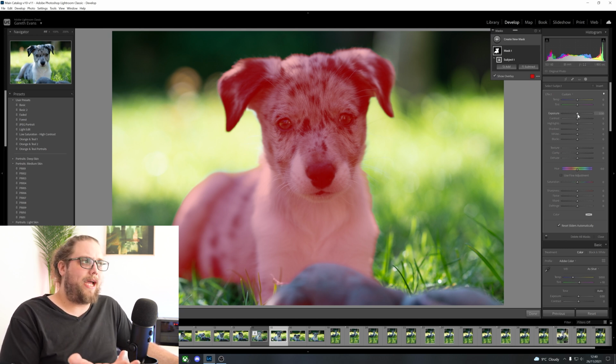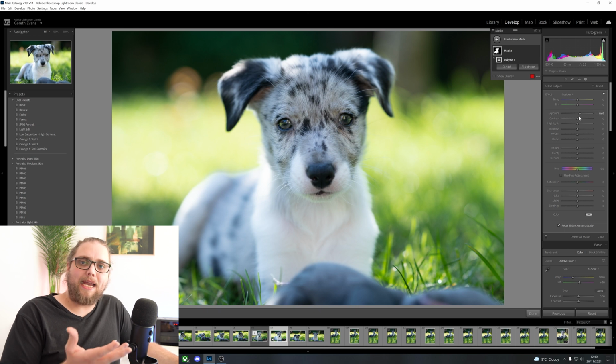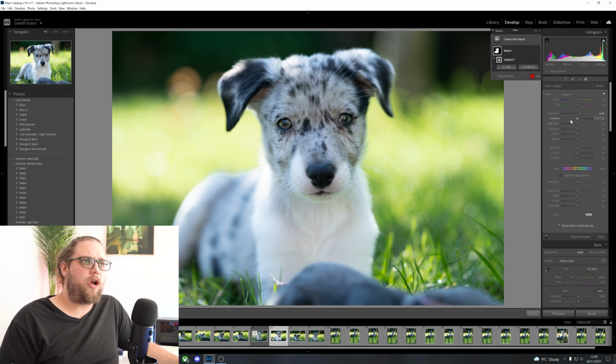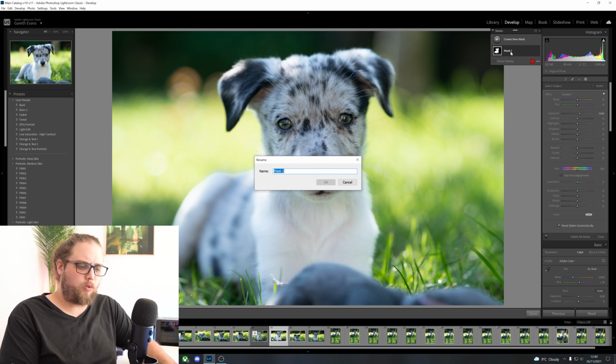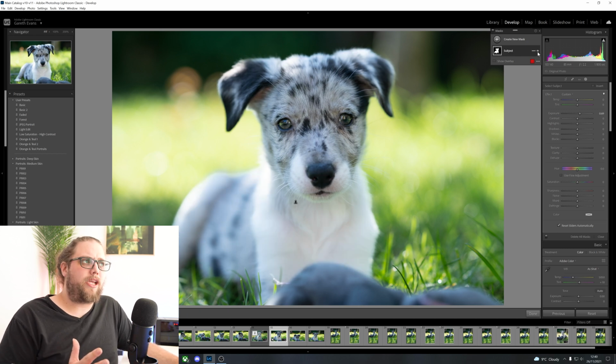So I can then go ahead and just literally bring the exposure up and brighten her up. Now we can go back and adjust this afterwards. I'm going to brighten her initially like that. I think that looks really good. And let's go ahead and double click. You can see here where the masks have opened up. Let's double click mask one, and let's name this subject. That way we can keep track of everything. We can turn these on and off. We can go back and we can adjust these nice and easily.